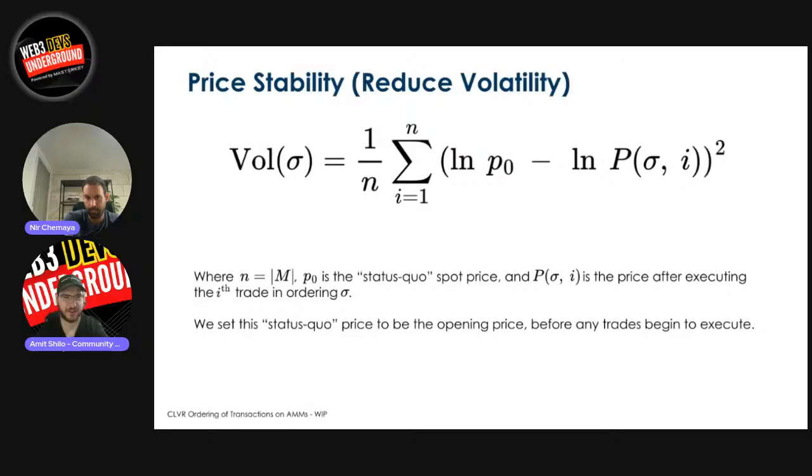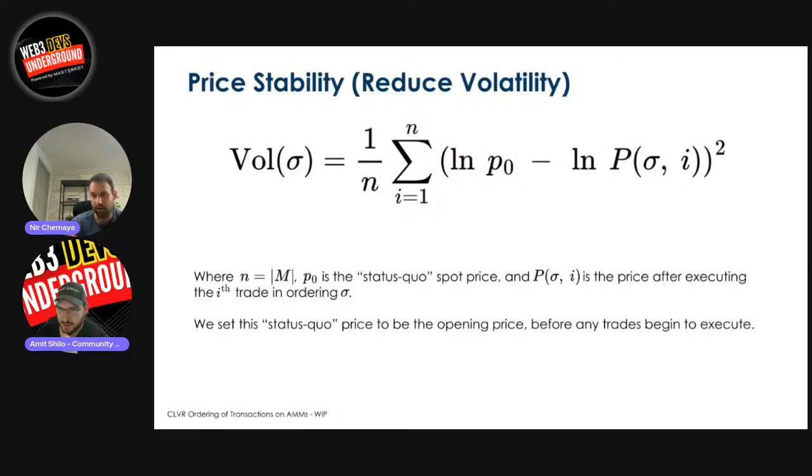Okay, do we have this algorithm already, or are people working on that? I will show you Clever, which gives you the approximately minimum price volatility. However, it could be that there is a mathematical solution to find the optimal order, but for now we think it's a very hard question to solve. But Clever is very good. You will see later, empirically, that Clever approximately always gives the minimum.